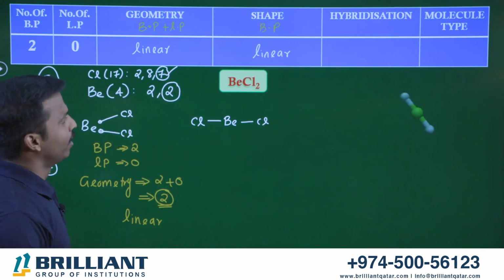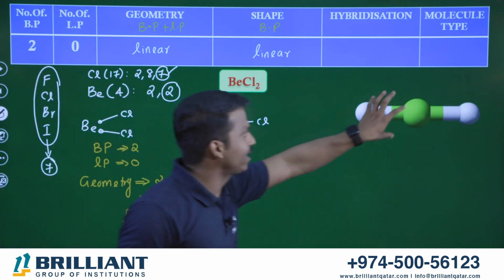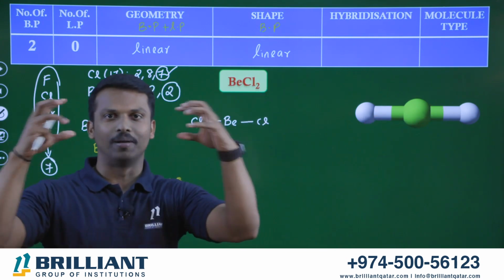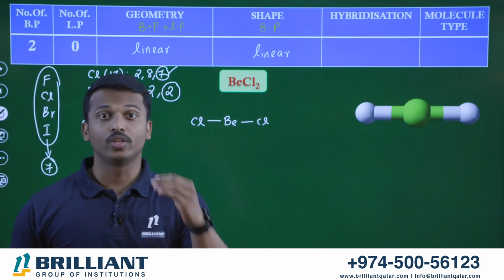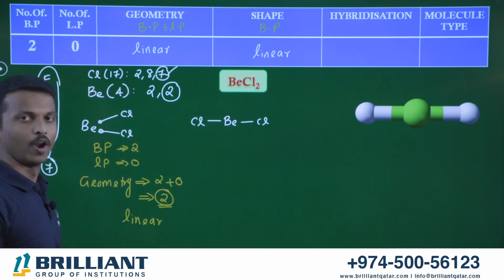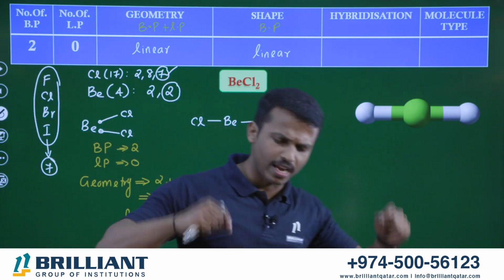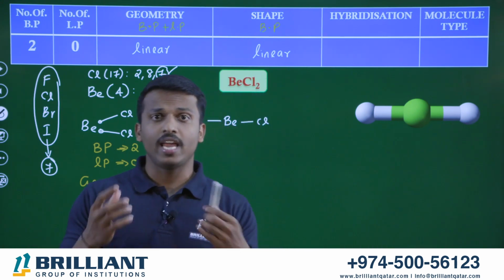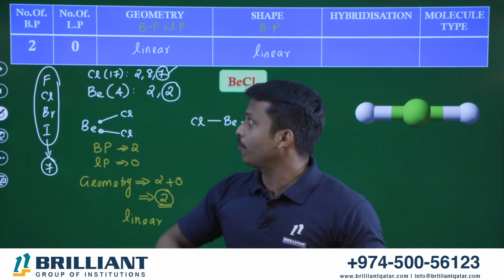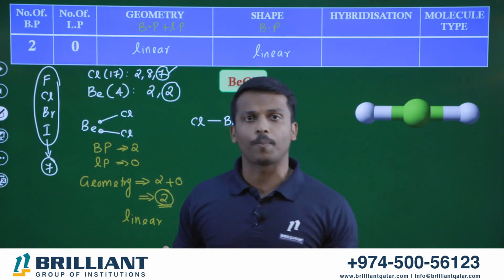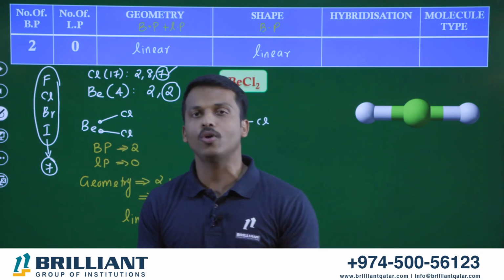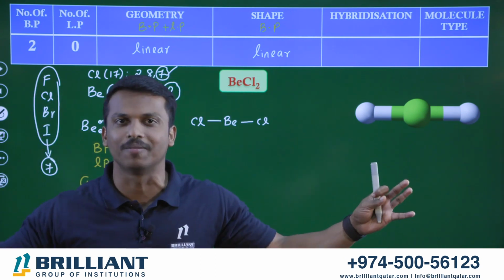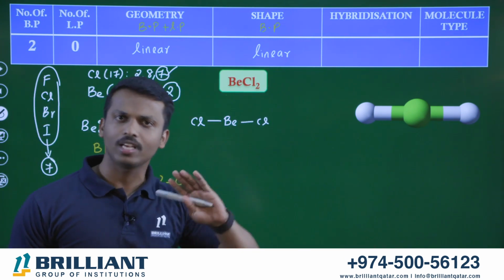This will be the diagram. We can see here, this will be the geometry. What is the central atom? This is beryllium, and these 2 white balls are chlorine. Beryllium at the center, chlorine here and there. This system has 2 bond pairs, 0 lone pairs. In any compound, suppose you ask, what about other compounds? If I get 2 bond pairs and 0 lone pairs, can we follow the same method? Yes, of course. For every system with 2 bond pairs and 0 lone pairs on the central atom, this is the geometry, this is the structure. It is fixed.